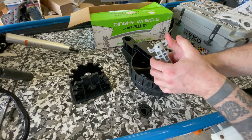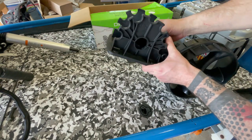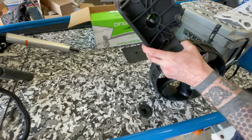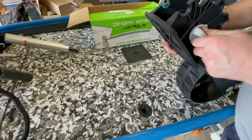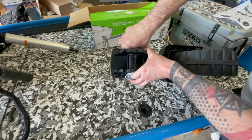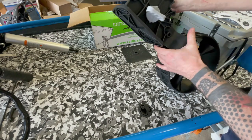All right, then you got the locking shaft. This thing pops out, and you'll slide your bracket over your wheel. You see it's got these notches to put it in different positions. And then your pin will just slide in all the way through. And once you get it pushed through, you flip this over and then it'll lock back into place like that. And there you go. I mean, that's pretty much it.